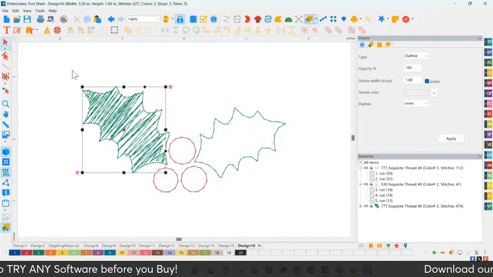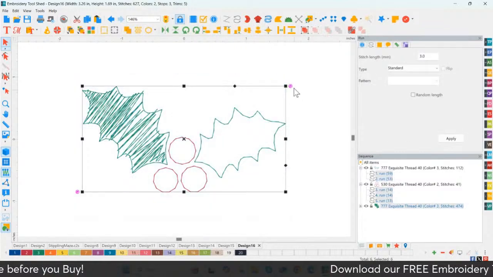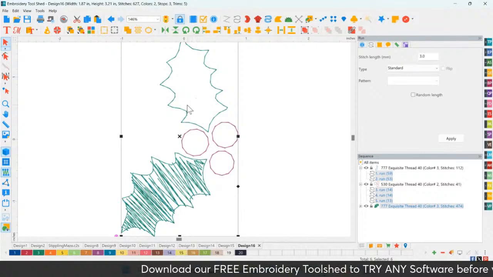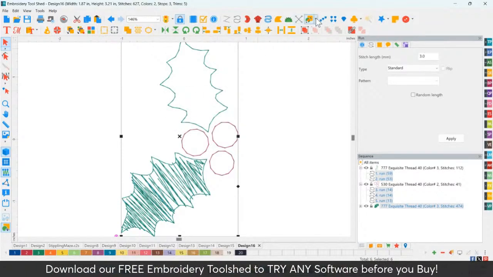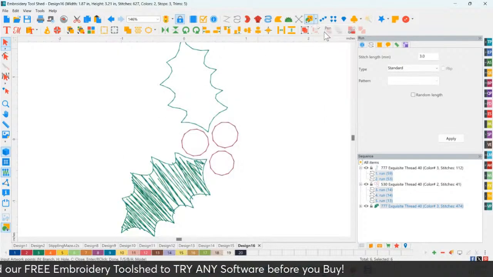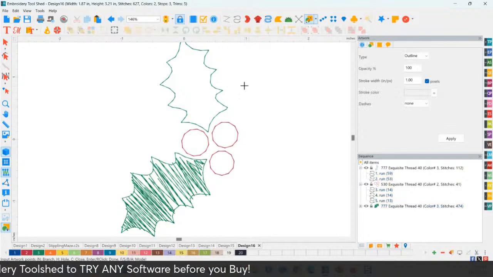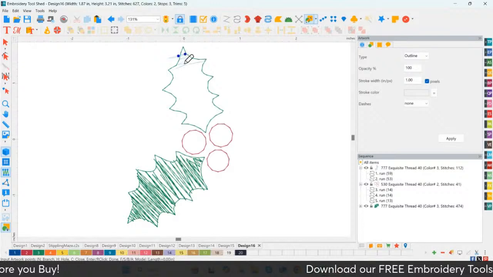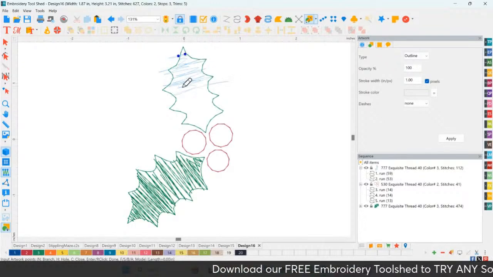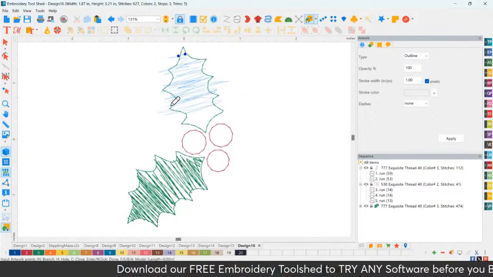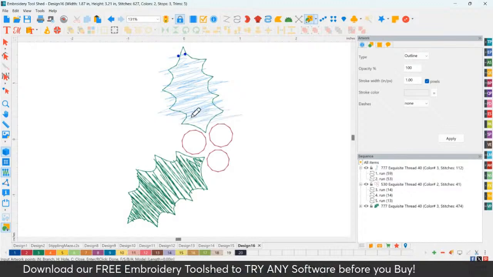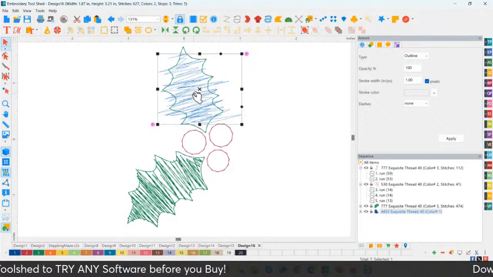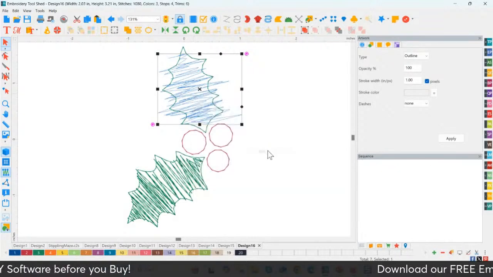Okay. And so I'm going to rotate this design around just because it's easier for me to scribble my mouse left to right. And that's just me. You may be easier to scribble up and down, but it feels more natural to go left and right. Okay, so I'm going to press the F on my keyboard. And now for this one, I'm not going to worry about staying in line. And I'm just literally scribbling and scribbling, not being perfect. Okay, and then I can select that, right mouse click, convert to a run stitch.